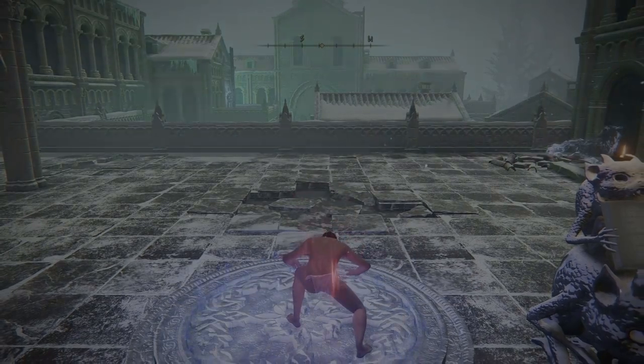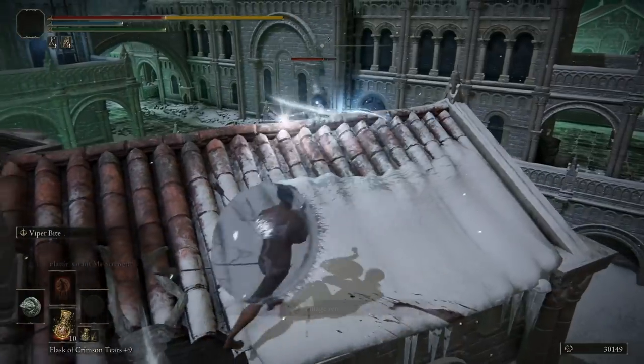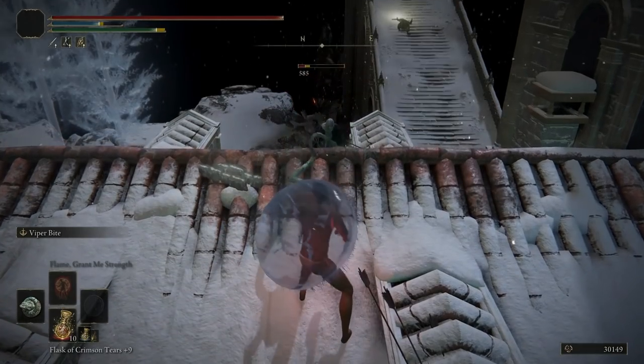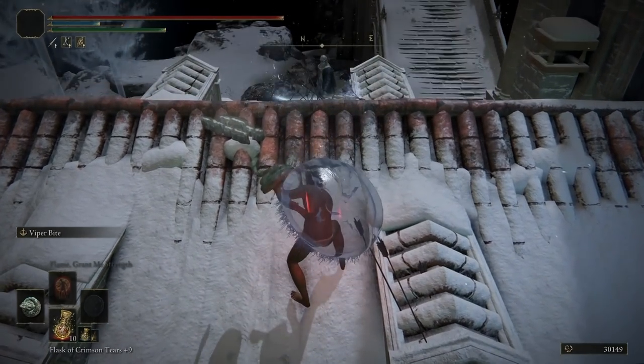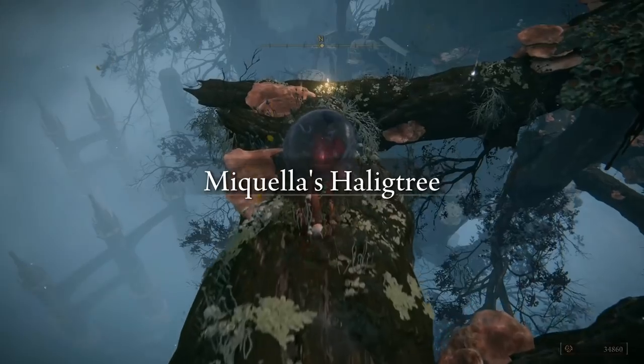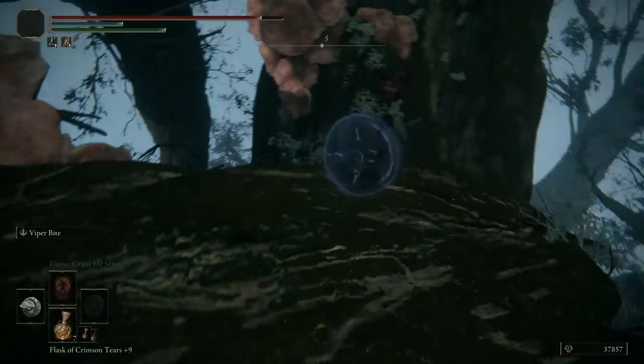With that done, we go into the Ever Gaol, get absolutely destroyed by paraplegic archers. We then fight back with the power of the clipping snake, light the last flame. And now we have gained access to the Haligtree. So now we make our way downward.